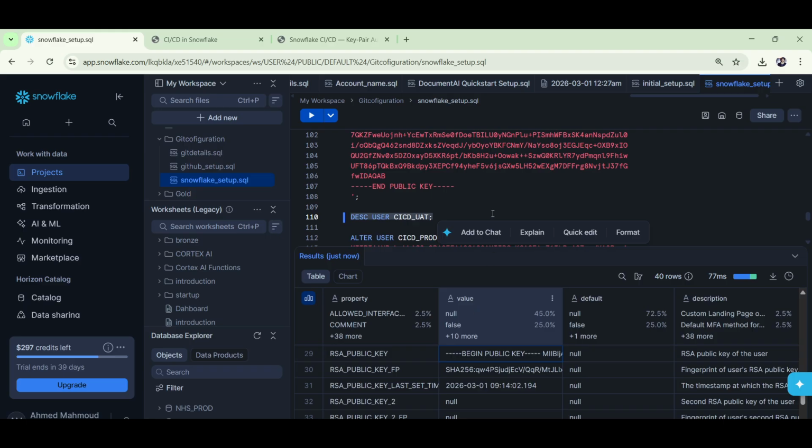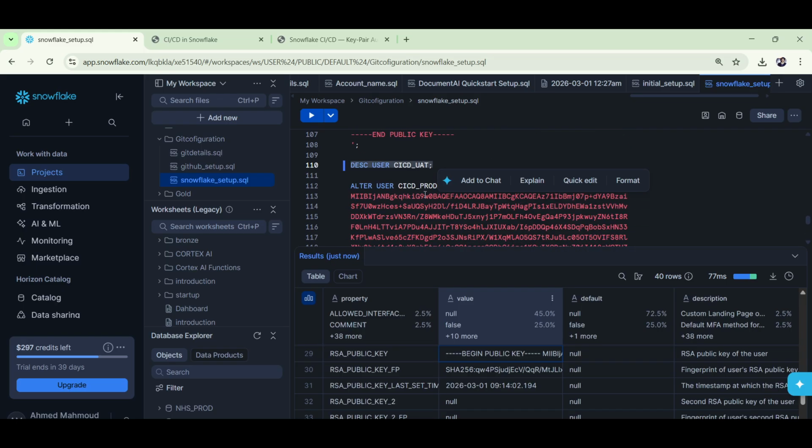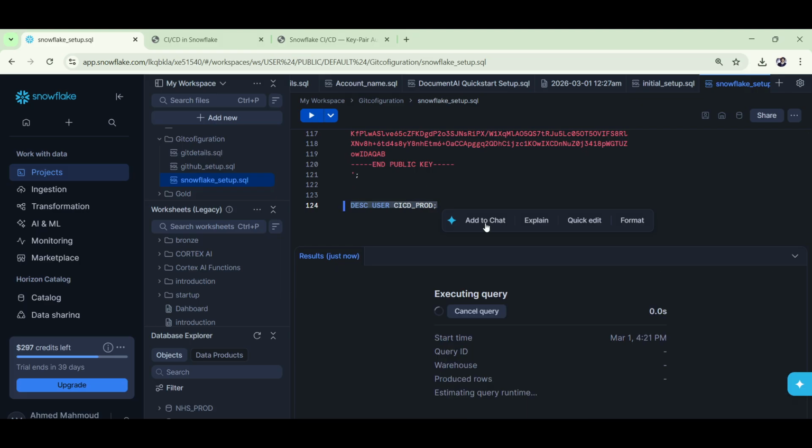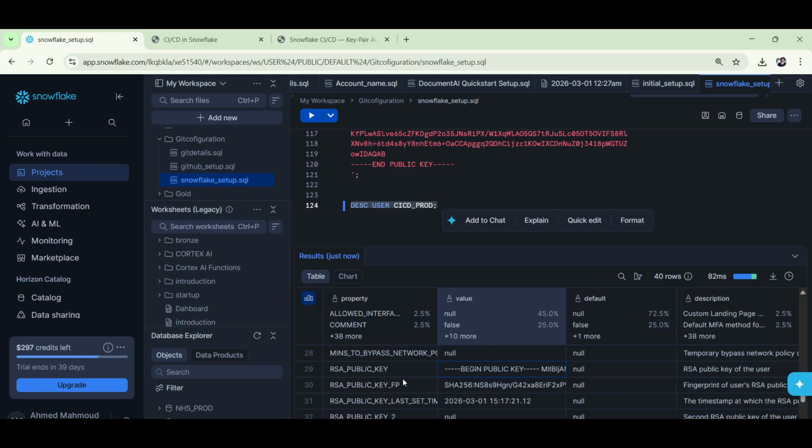Yeah. Now the other side is again the production. The prod is also the CI/CD prod, and we do the same thing here and see it has been there. Okay, you can see the public keys here and the last date.